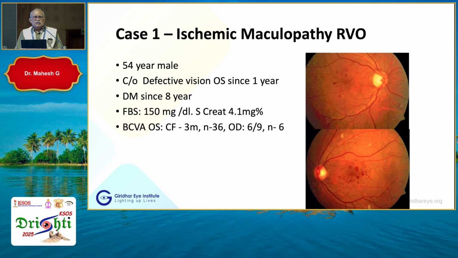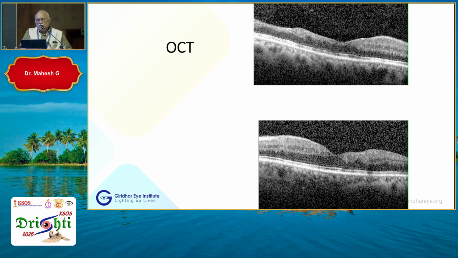Now I will tell some other classic uses of OCTA. You can easily detect ischemic maculopathy if it is RVO. If the patient has it, we cannot do dye angiogram. We don't do dye angiogram very frequently in RVO and all. So you can have some biomarkers in OCT like this.